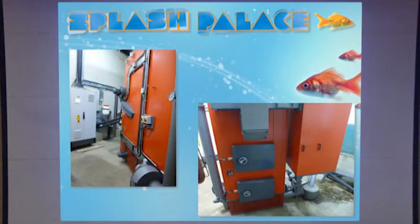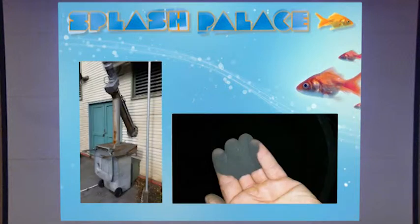The first picture on the left there shows the main control cabinet. That's this thing up here. Next to the boiler, it contains the PLC, comms and all sorts of other weird bits and pieces. And the photo on the right is the front of the boiler with a cyclone on the right and the ash extract auger on the bottom there. So that ash extract auger lifts the ash out to a 240 litre wheelie bin, and that takes about a month to fill.